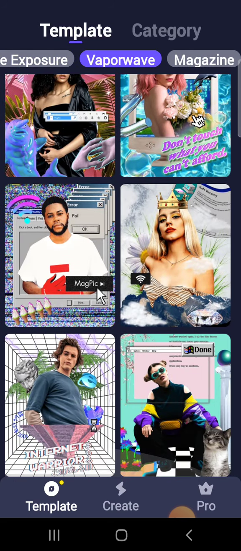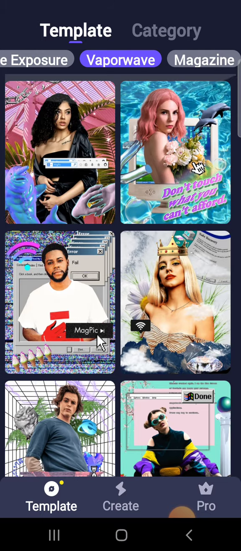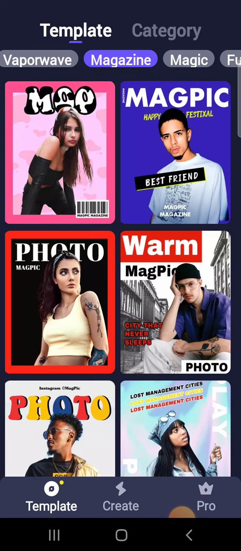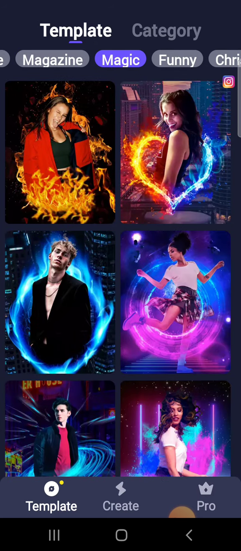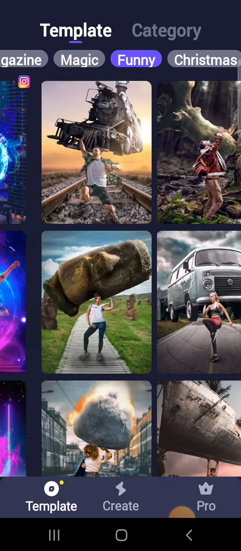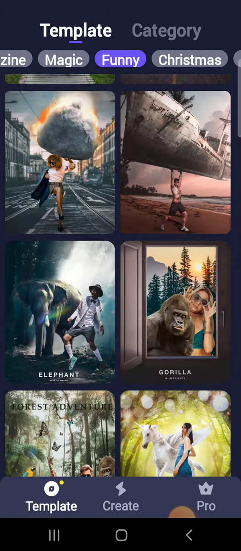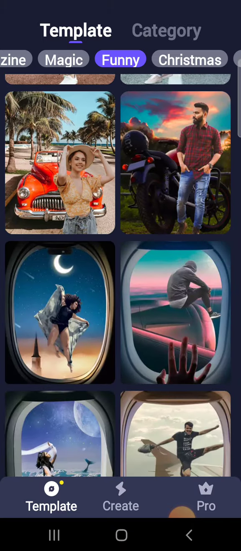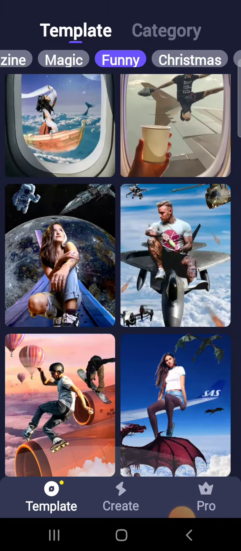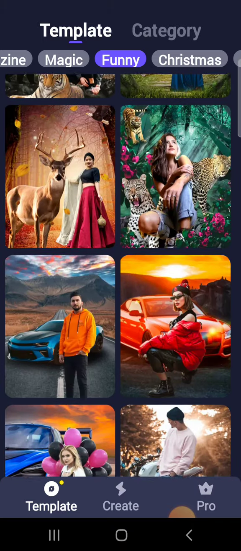You can see a lot of them. Okay, vaporwave is less magazine, magic, funny. Funny is I think more. You can find a lot to edit your photo as you like.